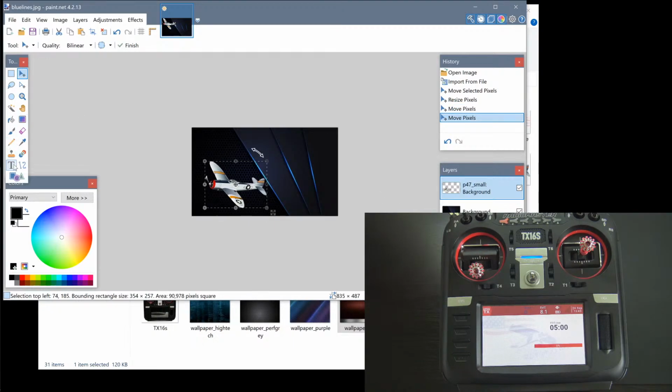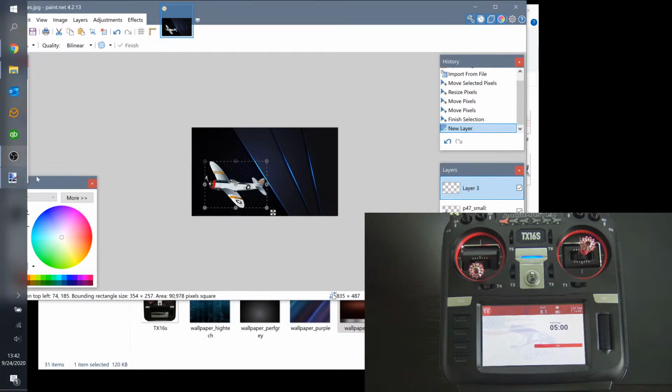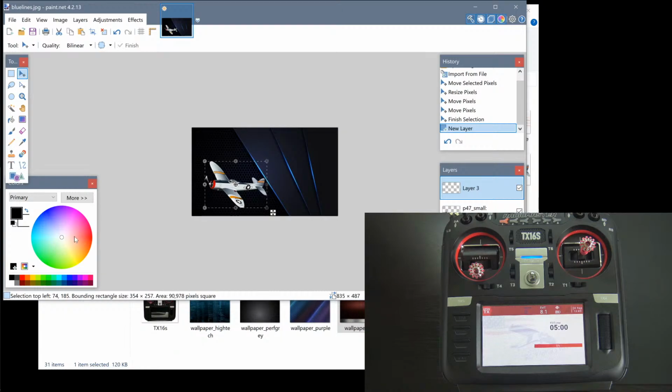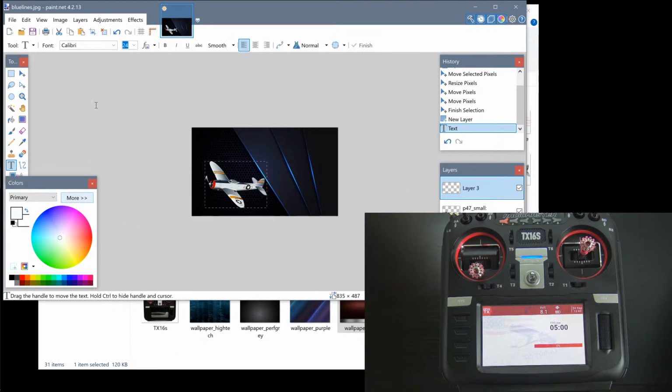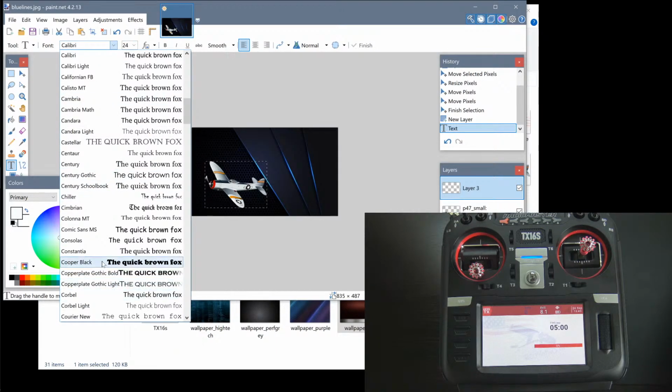But yeah, and then you can put your text in. Don't forget to do the layer when you start doing text. So put a layer in, and then pick your text that you want, and the color. Let's see, this is a dark blue background, so white would actually probably be pretty good, or maybe a little touch of blue. And then you come in and say, oh, where is it going? It didn't show up. This is what I mean about cracking the code on text on this. I haven't cracked the code on the text yet.